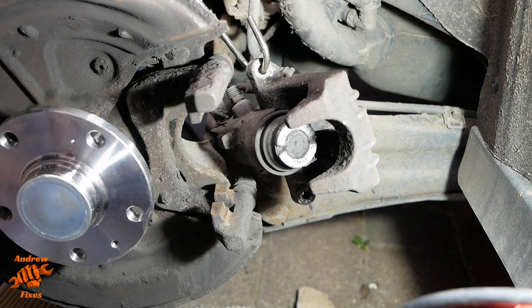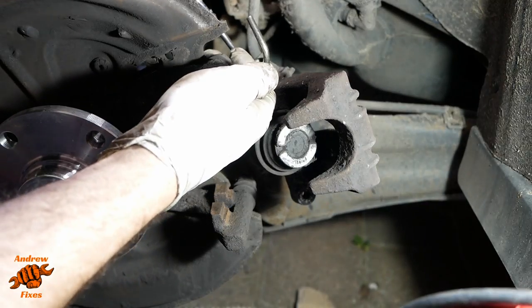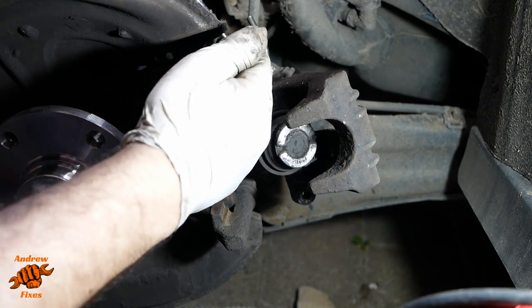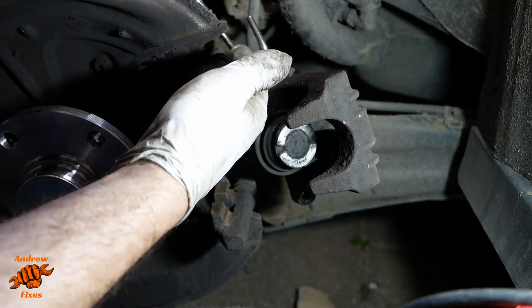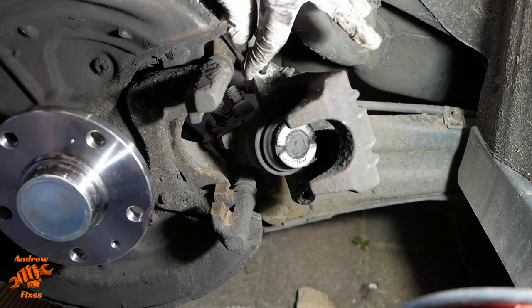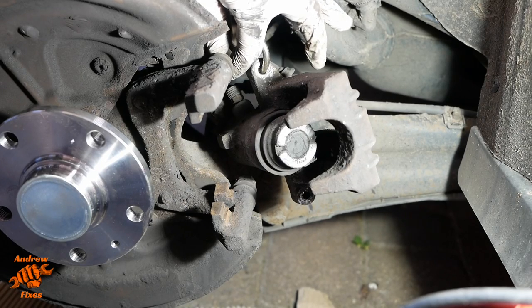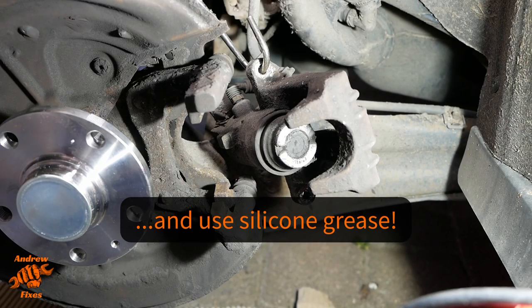There is a school of thought that you should take these apart and clean them every time, no matter what. I am of the view that if they are sliding freely and smoothly, then it really isn't necessary, and you can actually run the risk of introducing dirt where there wasn't any. So these are sliding fine, so I'm going to leave them alone. If yours aren't, then you do need to take them apart and give them a good old clean.